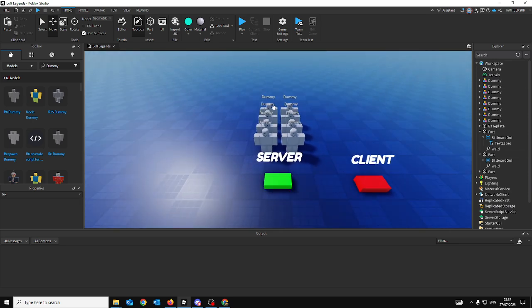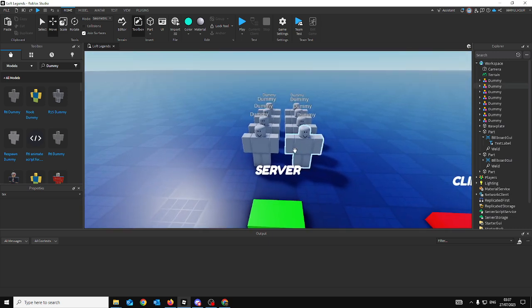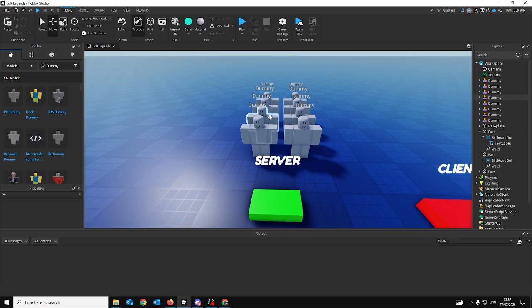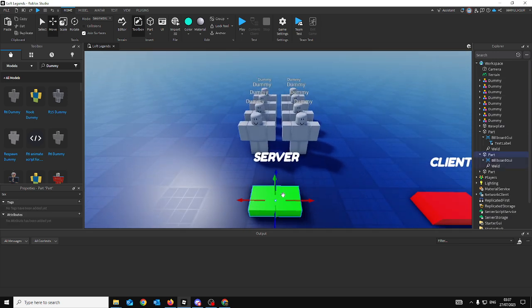This is the server. Let's say your game can only have 8 players inside. Everyone in your game would be affected if you put something here that affects only one person, or you wanted to affect one person. If you do it on the server, it's going to affect everybody and not just one person.